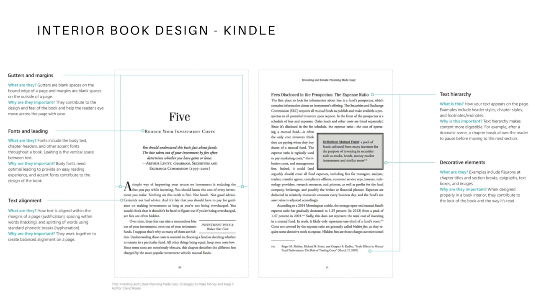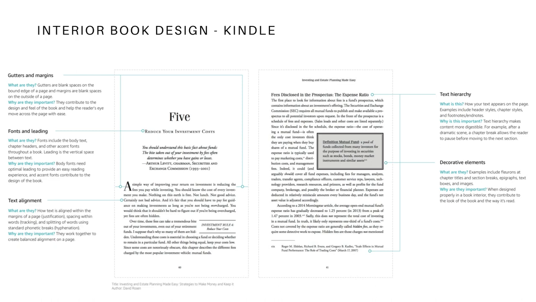So if you wanted both books to look exactly the same, start with the Kindle version and then give the designer for the interior who's doing the paperback that image and what it looks like, and then they'll be able to copy that for your paperback version. It's not necessary for you to have both looking exactly the same, but it is necessary for the information to be the same across both books if they're both the same title and content.